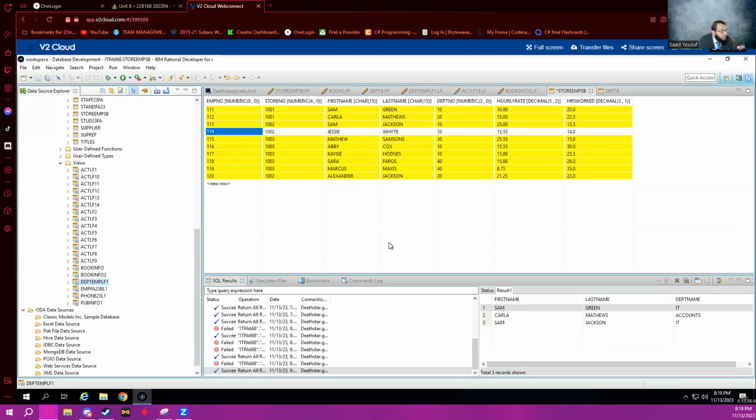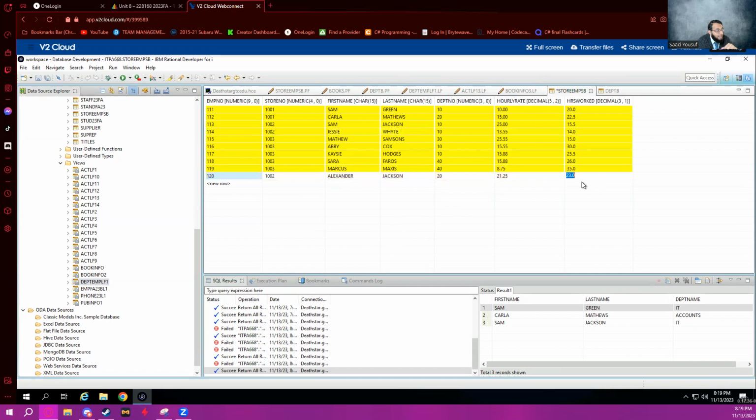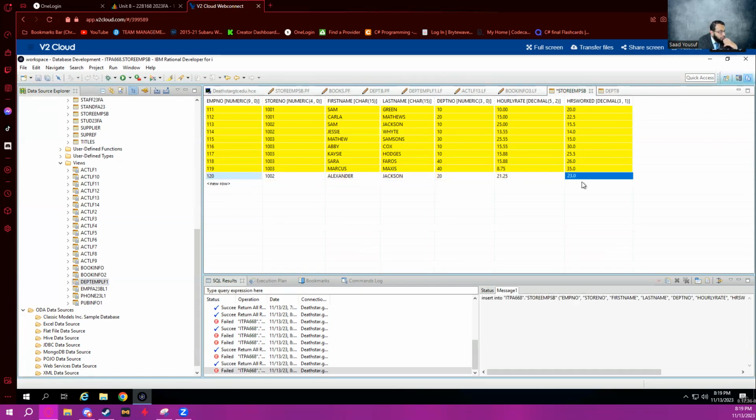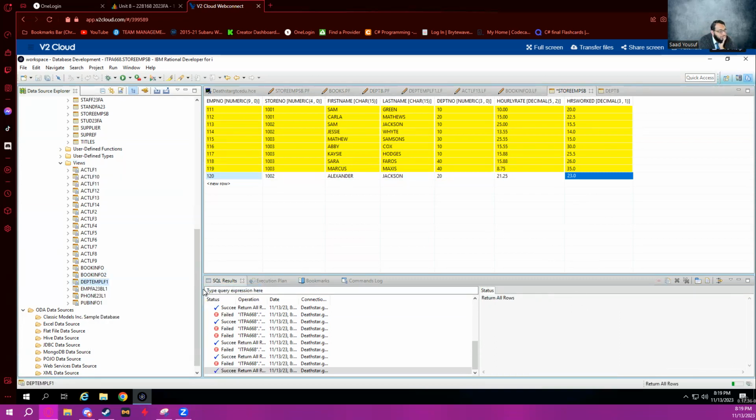Okay. Now go to where it says 23 in the very last cell, and hit enter. And now hit Control S. Still fail. Okay, try right clicking on the department view and return all rows.